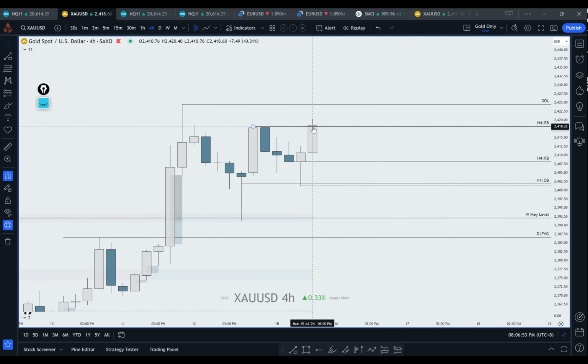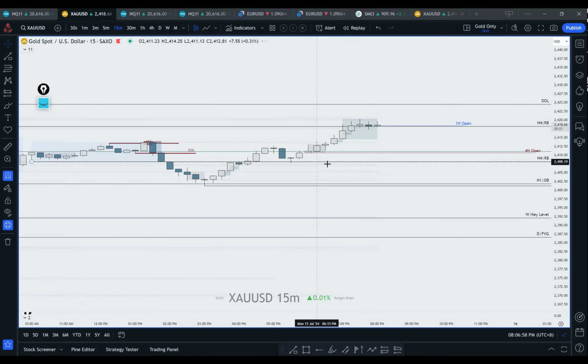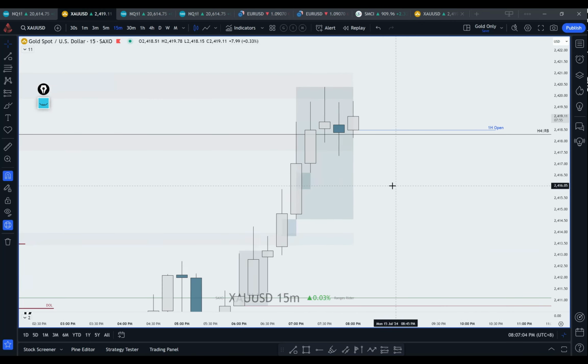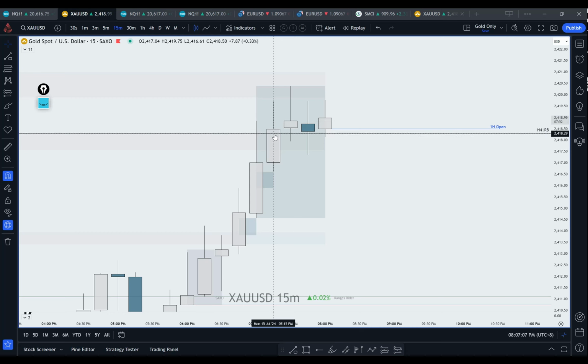Okay, look here, this is where I'm looking for the same pattern if it happens. So let's go to the 15-minute time frame to check. Look here, this is where the price closed above the level, and then the price took the high and closed here. It's okay. I said the third candle can maybe go inside. The third candle came, but again closed above. So this seems not to be the order pairing yet.